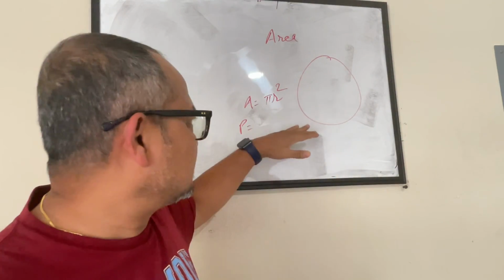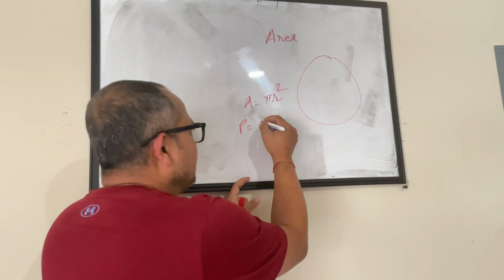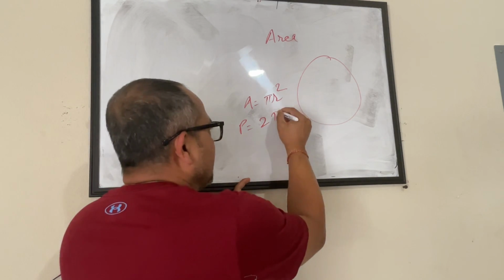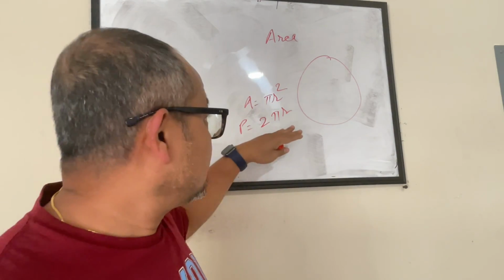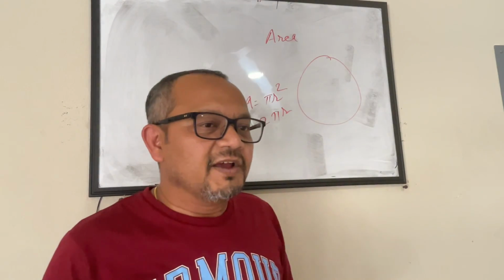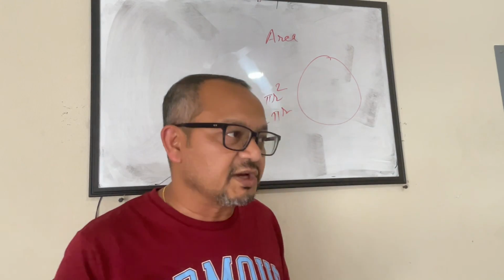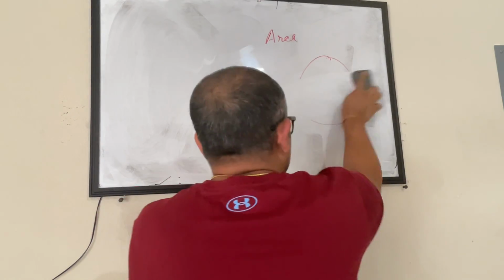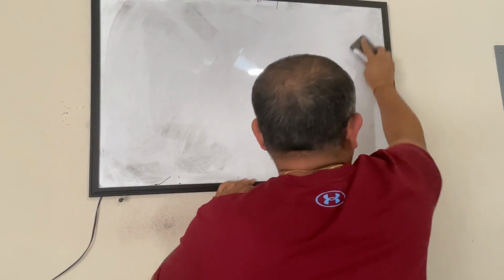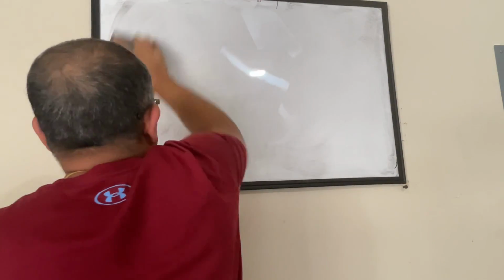That's perfectly fine. So basically, we just started with a quick recap of what we learned yesterday, and we just touched upon the area of a circle and the perimeter of a circle, which is 2 pi r. I'm just going to keep that handy for everybody's recollection, so that when we go to the next topic within this same unit, which is about the volume of solid shapes, all these areas will help us. Before we move on, I will keep on asking some stupid questions, but bear with me.